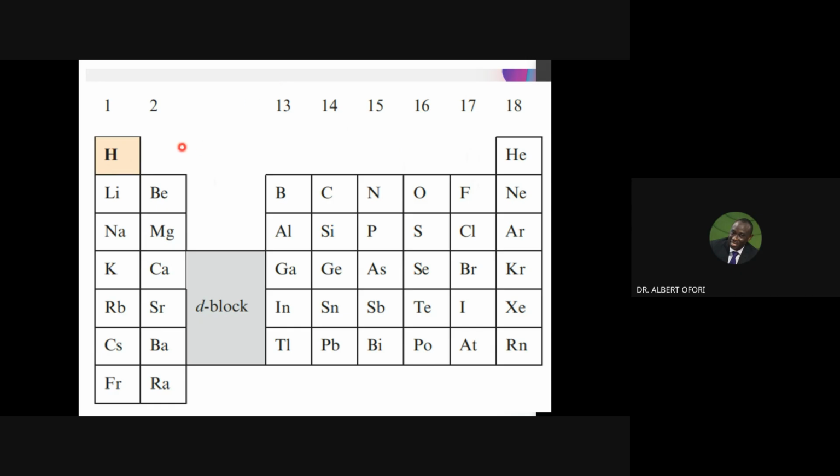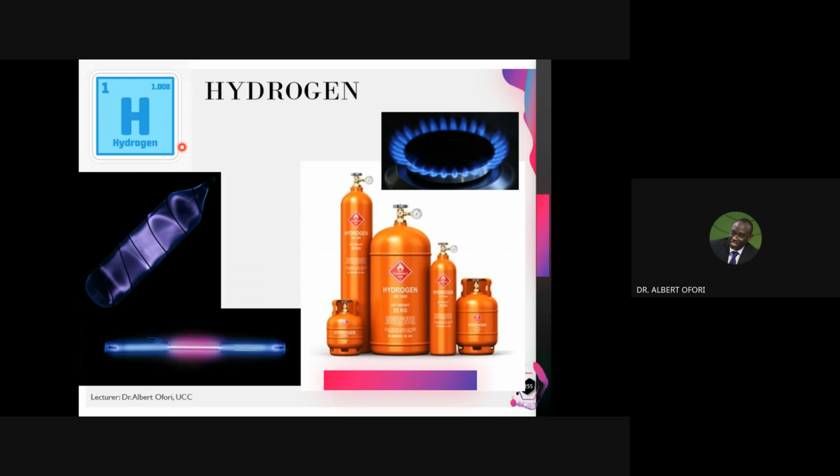Now if you look at hydrogen, it's quite the most abundant chemical in the universe. I mean, in the earth crust, in the atmosphere, we have hydrogen playing a major role in its various forms. So its occurrence will be most abundant. After it follows oxygen and then silicon in the earth crust.